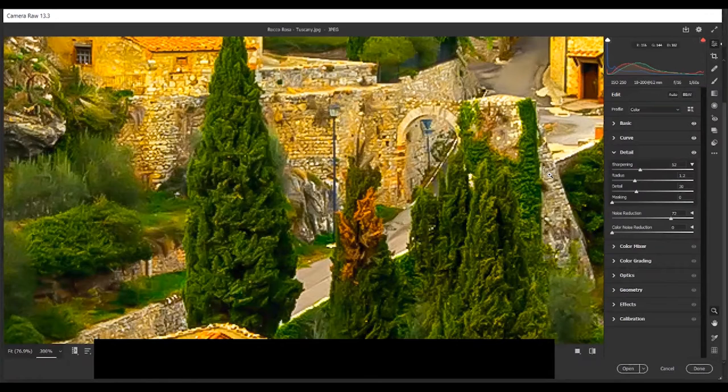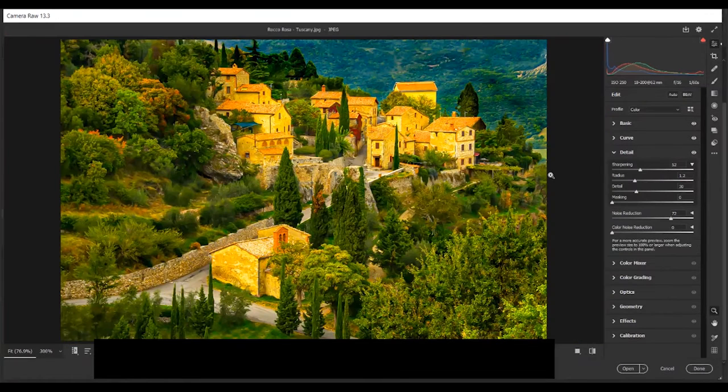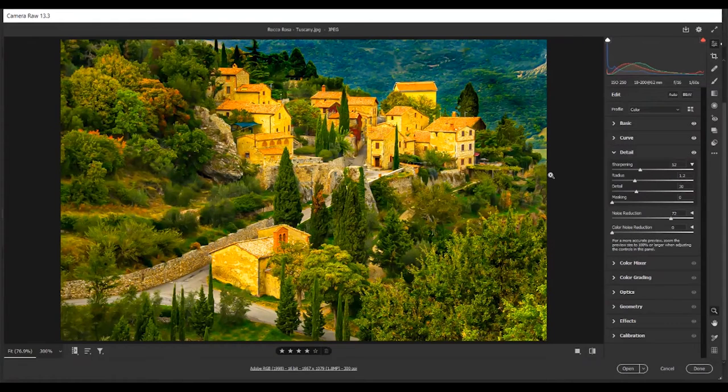John, have you had a chance to compare the noise reduction in this new Camera Raw as opposed to Topaz? I have not. I am very impressed with what Topaz can do. I'm going to guess, Joe, that Topaz still has a little advantage, but here you can do all this in one place. Yeah, that's wonderful. That's really an advantage.